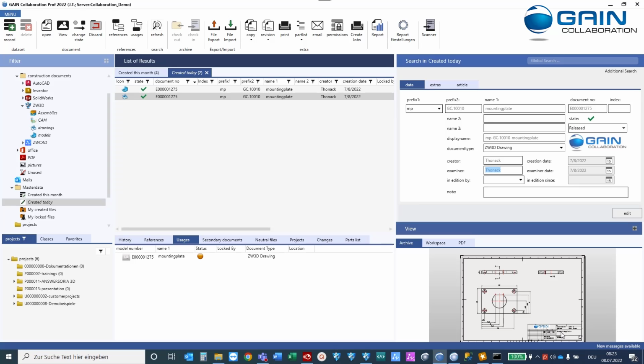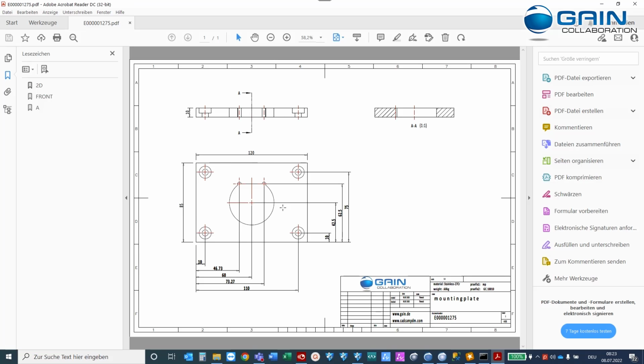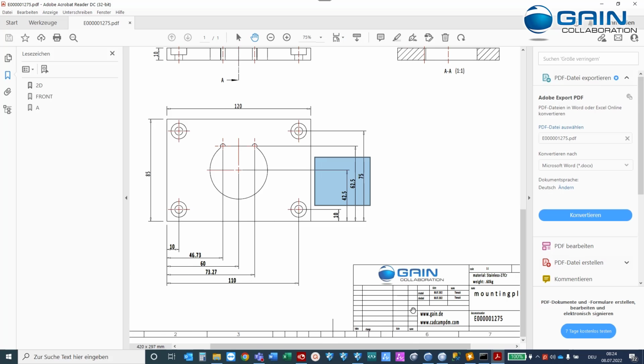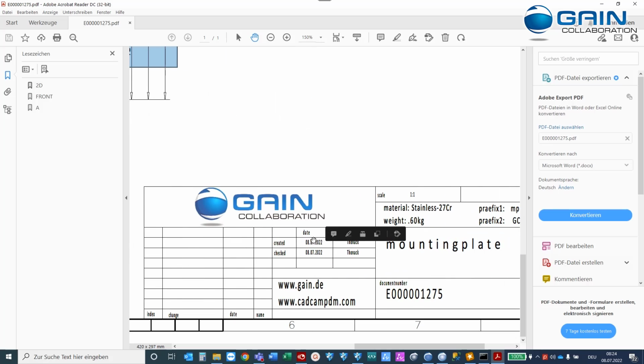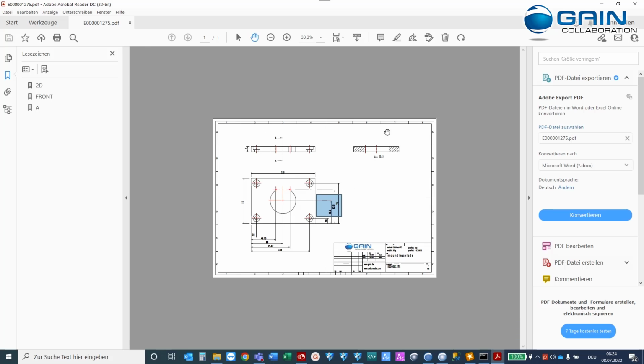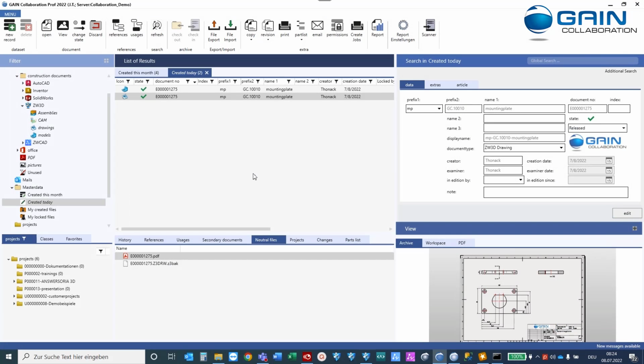The field always has the current status and, what also happens at this point, as I had already said repeatedly, it will create a neutral format. In my case, it is a PDF file and this PDF file has now indicated here who checked and approved the drawing and when the whole thing happened. That also includes the creation of the PDF files. I have already explained this in the first video. I have nothing to do with it. This happens automatically, and I always have security, it is always up to date.